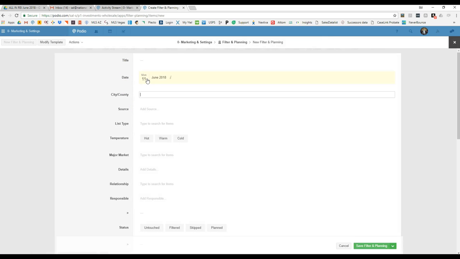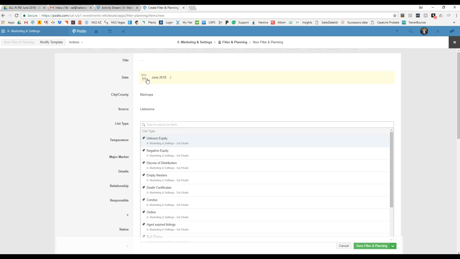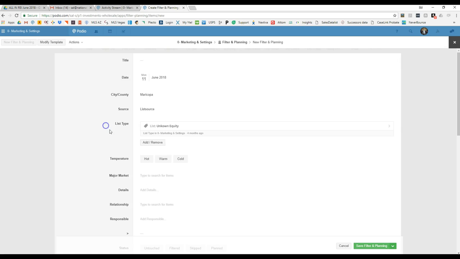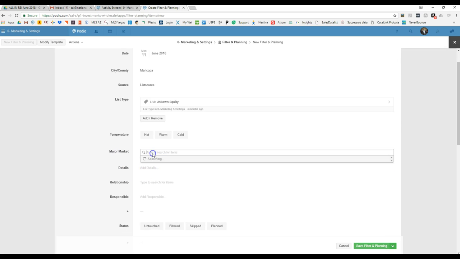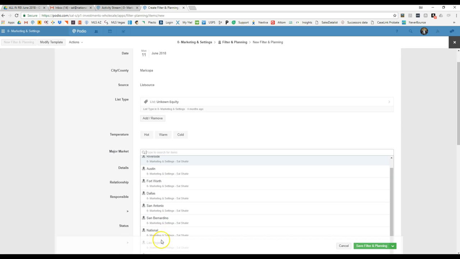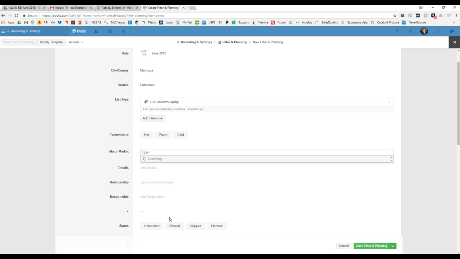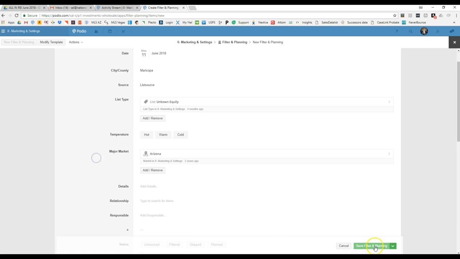Let's say today's date, and you use Maricopa County as the list source. And list type, let's say it was unknown equity, and major market, of course, is Arizona. All right, now you save that.